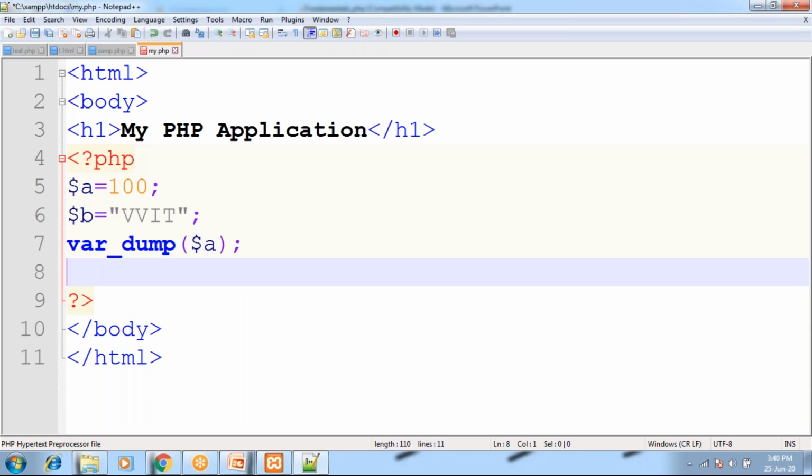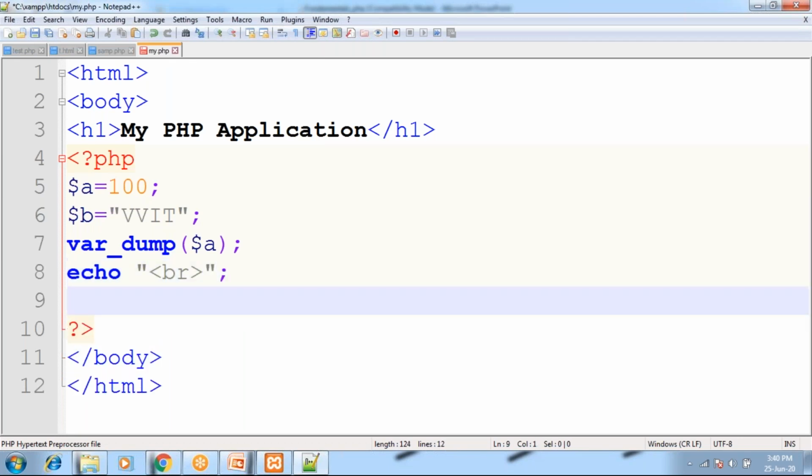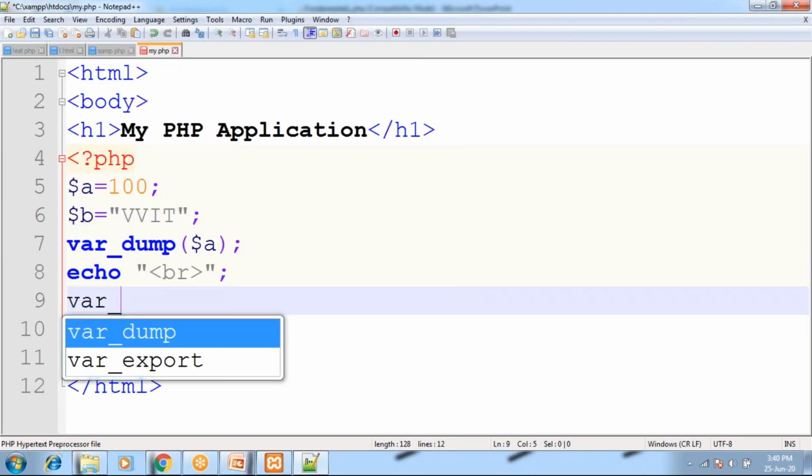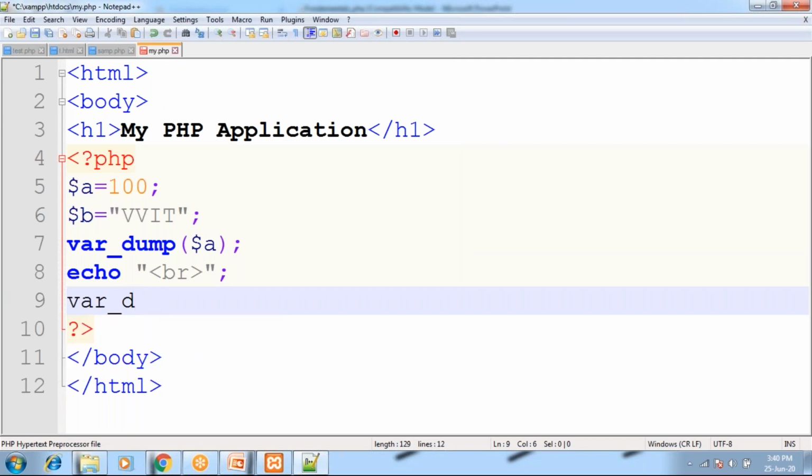As you know, the data type is fixed dynamically based on the type of value we are assigning. But if you want to know the data type of any variable, you have a method called var_dump. I'm using var_dump for these two variables: var_dump of $a, var_dump of $b, just to find the data types. In between, I would like to display a new line to give some separation. That's all.